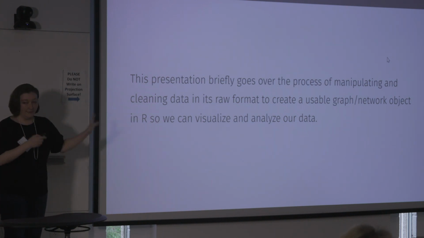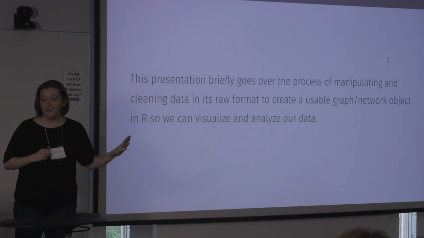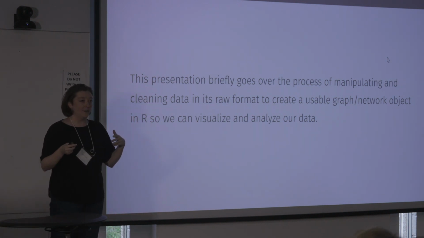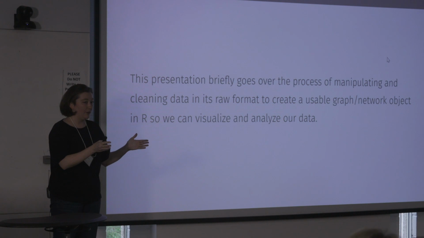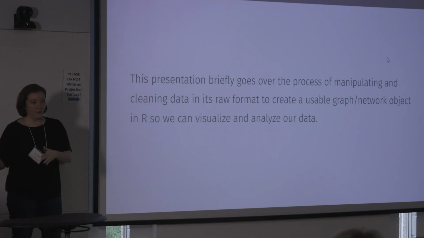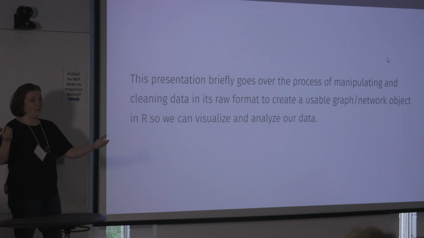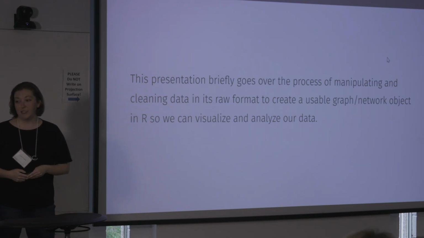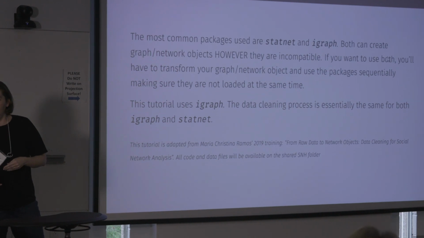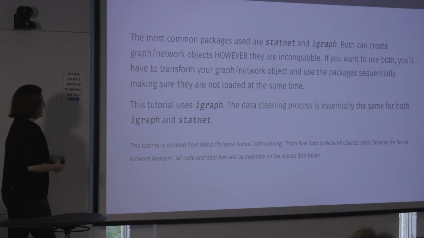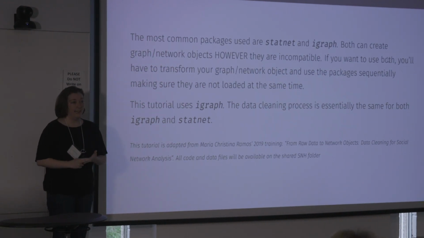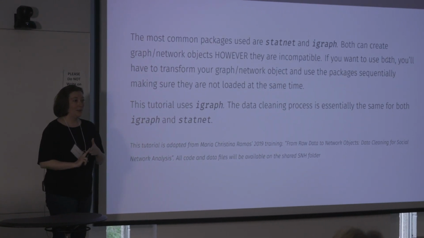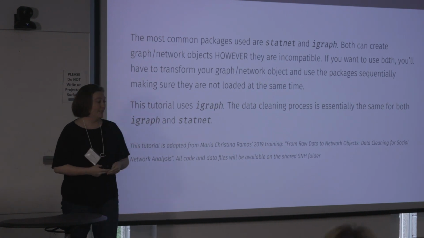Okay, so I think that's the fastest overview of what R does. And in the rest of this presentation, I'm going to show you how to get from your survey data or whatever you have into a graph or network object that would set you up for the rest of the analysis we do in this class or calculating different measures that Jim mentioned in his previous presentation. So the most common packages in network analysis are StatNet and iGraph. They're both really powerful and really fun. However, they are also incompatible because that's what R is like.